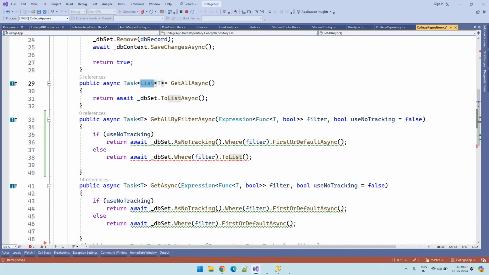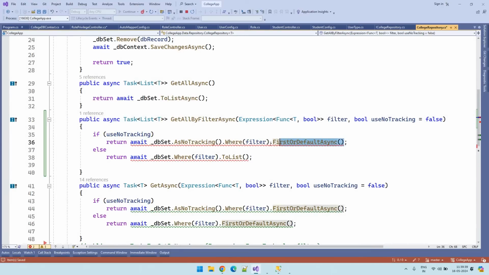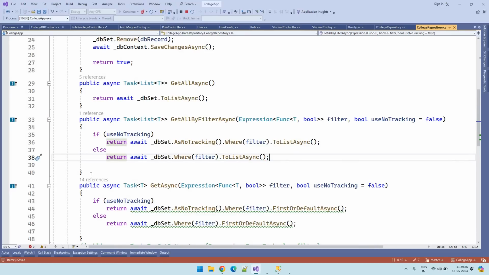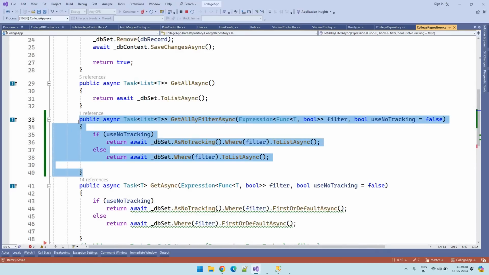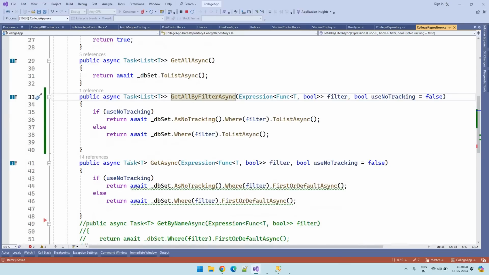So here this is a list of T. This one also to list, to list async. Okay, this is the additional method I have added inside the repository, which will take the filter and return the list of records. We cannot use the other one because it returns only a single record.